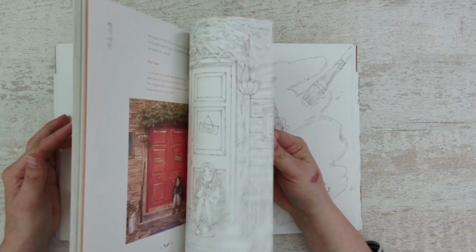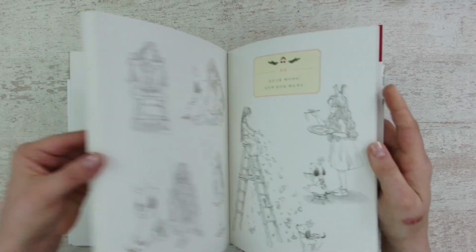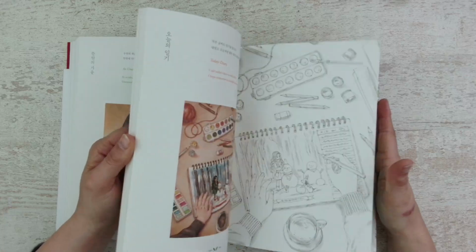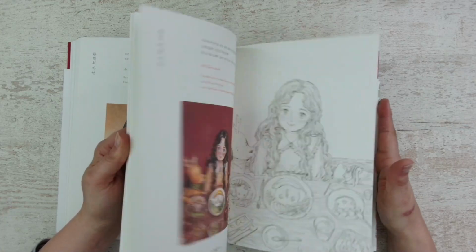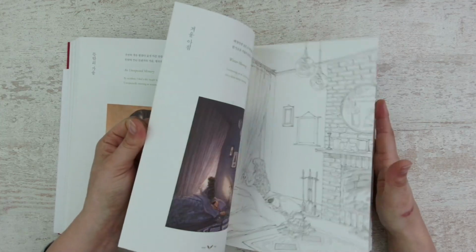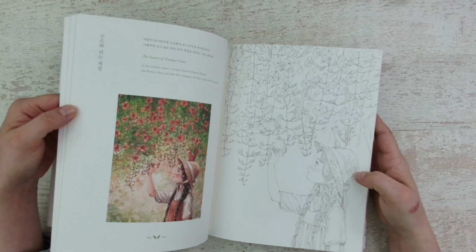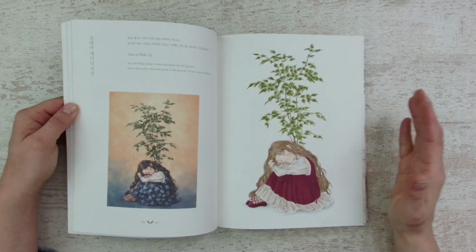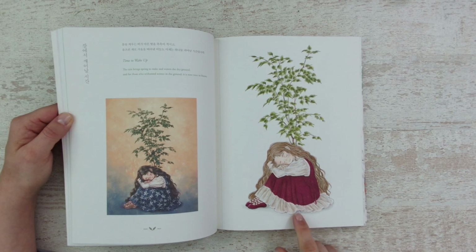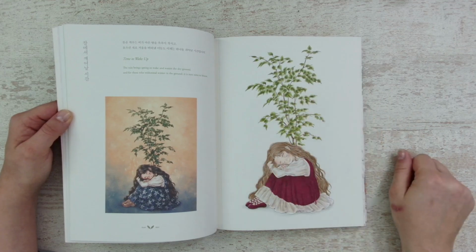And I think I've colored one. I think I did, right? There needs to be something colored. It's not on my untouched list, so I think I did something. Let's find it to show you. Otherwise it has to move to my pile to color. This one is a beautiful one. Oh, luckily I did something. I've colored this one with the Prismacolors, and I think they work okay on the paper. I love the way the light is hitting all those leaves.